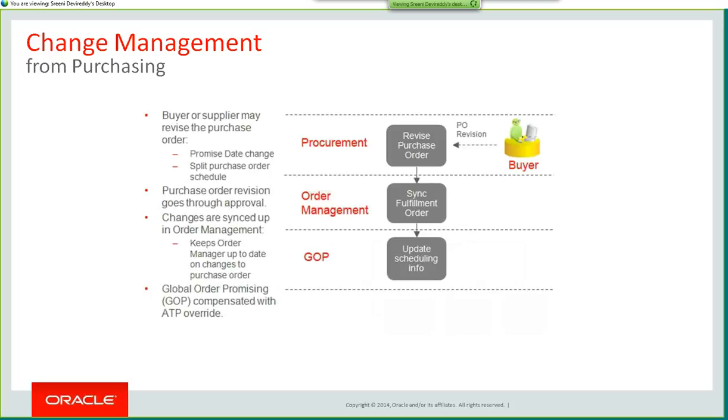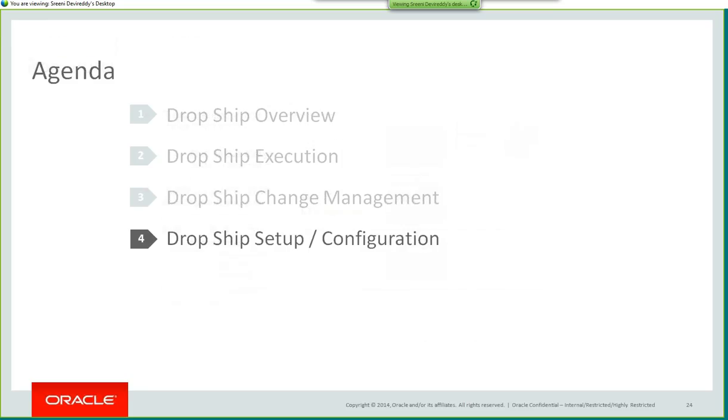So the scheduling that you do at PO level will be propagated back to the fulfillment split at the sales order level. Okay, so that's a two-way propagation that we are talking about. Any changes in a sales order will be propagated to the PO. Any changes in the PO will be propagated back to the sales order. So this is all done because of our orchestration process. The orchestration process can communicate forward as well as take the changes back to the source.